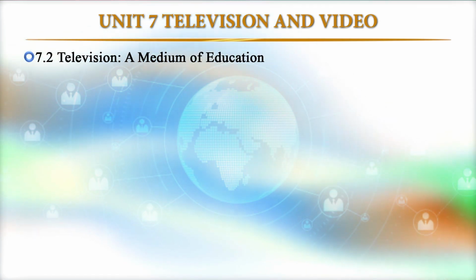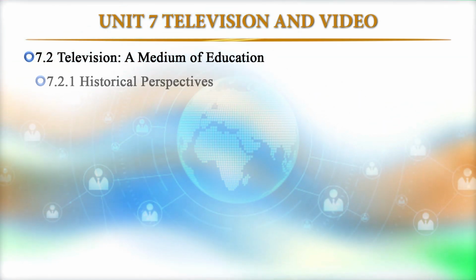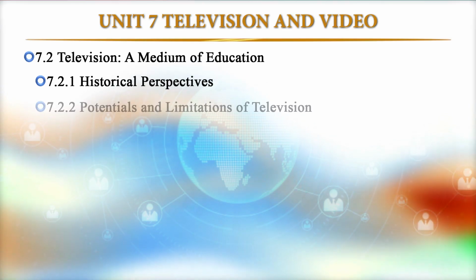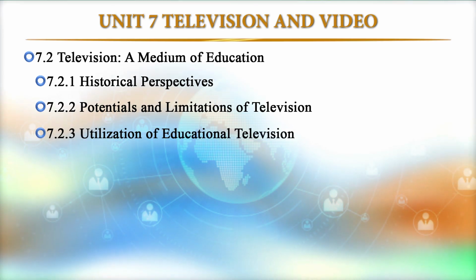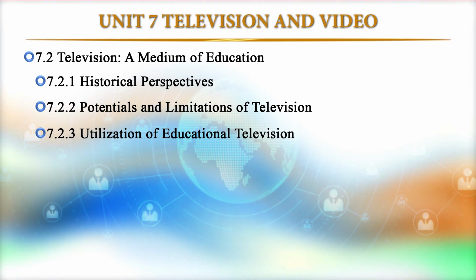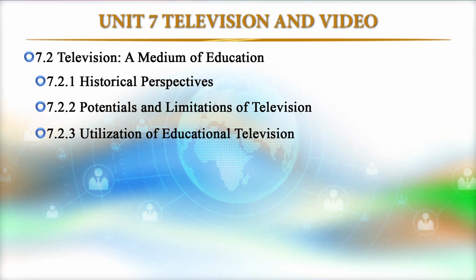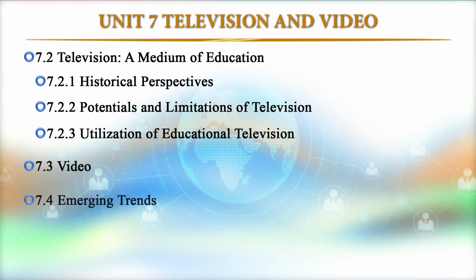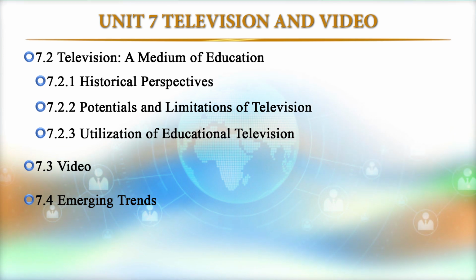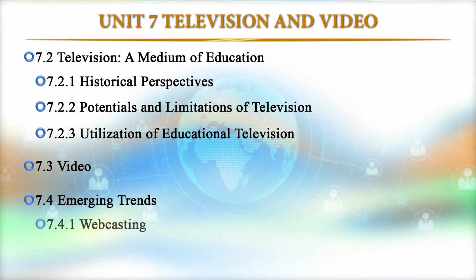And the next unit talks about television and video. Here you can learn about the historical perspective of television, the potential and limitation of TV, and the utilization of educational television. If you are not going for television as a medium, then you can go for video recording, record the video with your course content, and disseminate it to the students via webcasting or video on the web. So this is one type of technology.